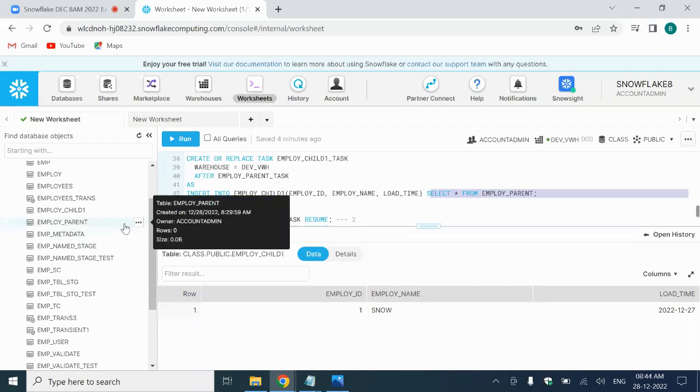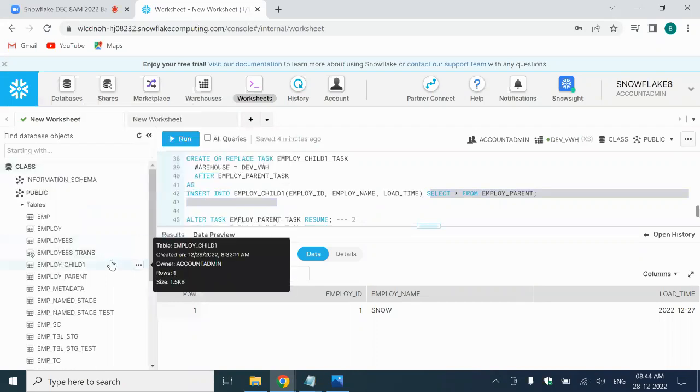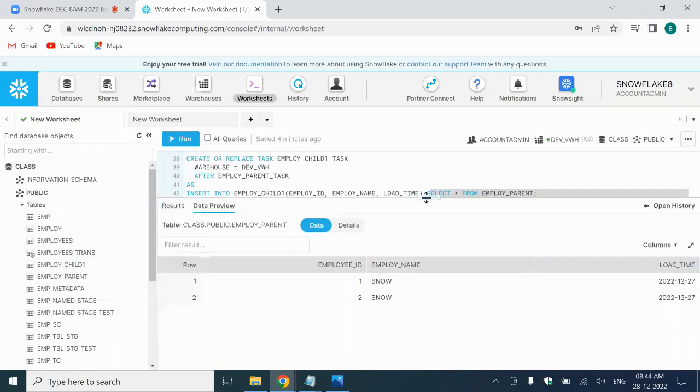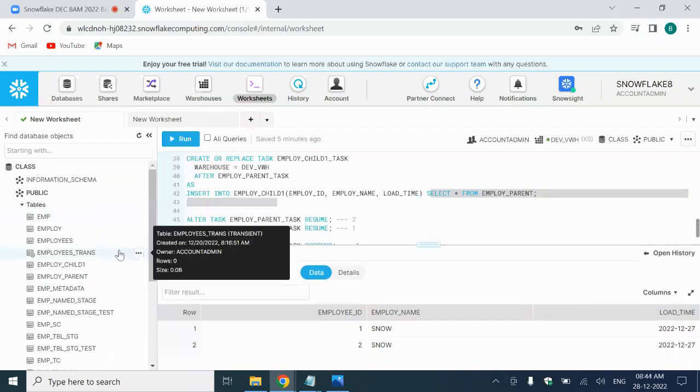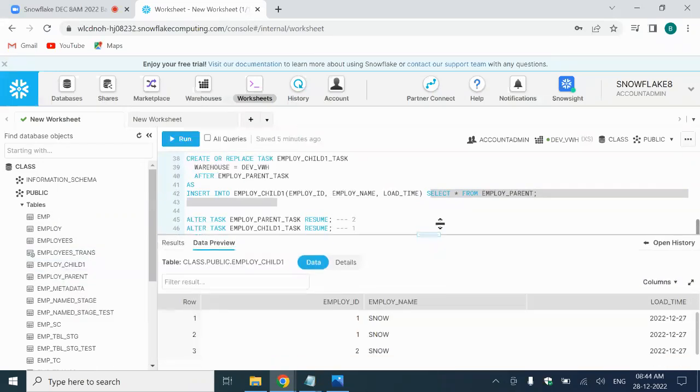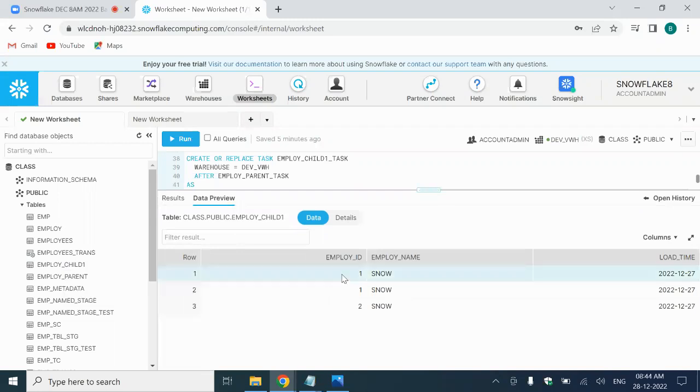Let's observe this. Here, refresh it, I can see the parent. Again, observe this one, 2 rows we have, right? It is incrementing. And if you observe the child, again these 2 rows will be dumped into the child table. See this one. So the first time it inserted this one from the parent table. The second time it has two records. It picked both records and again inserted into the child table.